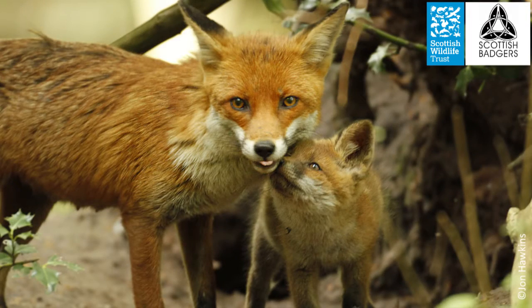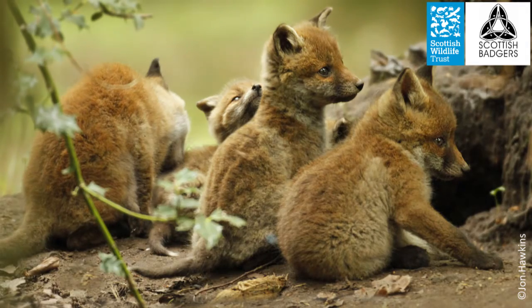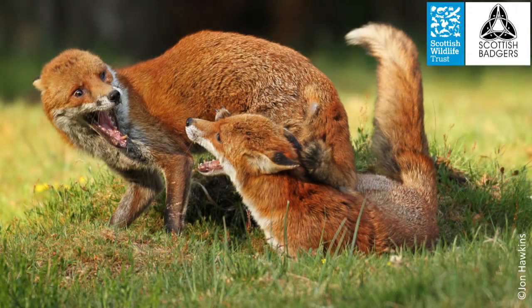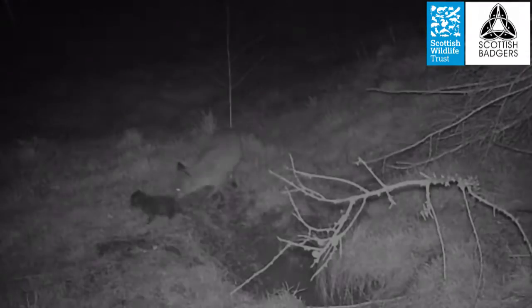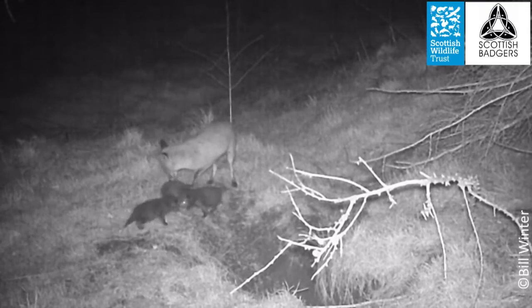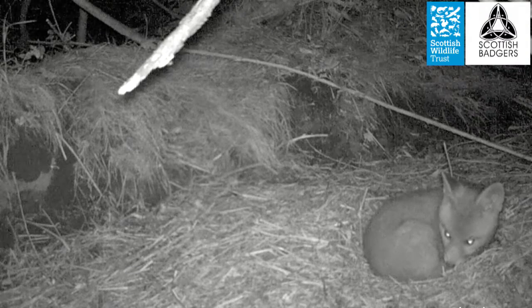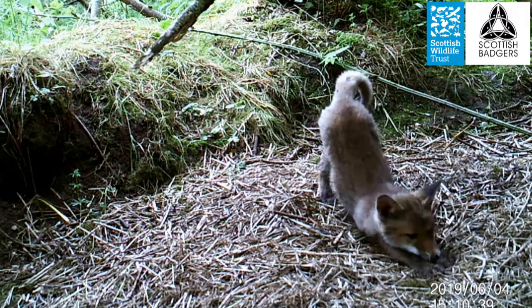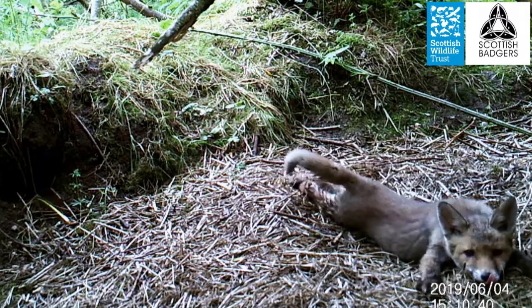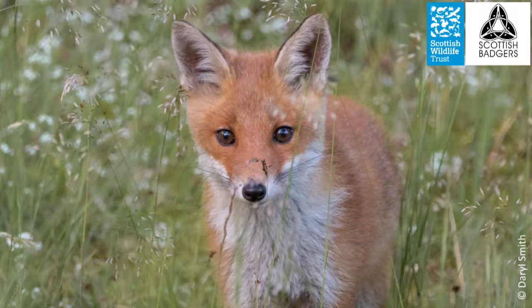We've got a female fox which is called a vixen, a male fox which is called a dog, and babies which are called pups. They can be quite territorial so they often don't live in big family groups — quite often there's a male with one or two females in his territory. Cubs or pups are born in spring, usually four to six on average in a litter. They're born deaf and blind, stay below ground for two to three weeks, and start to come out around four weeks, turning from a browny colour to the orangey colour we're used to.